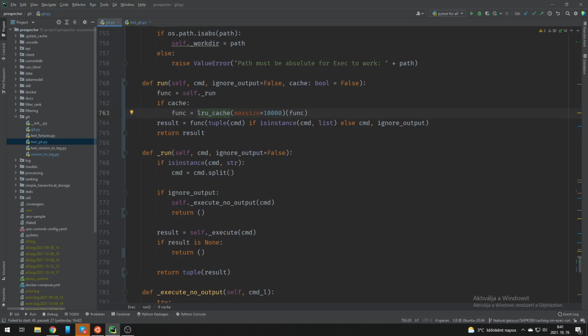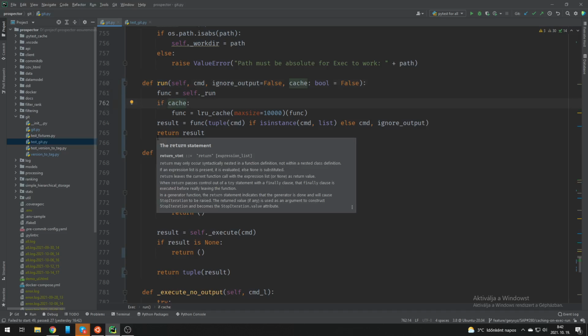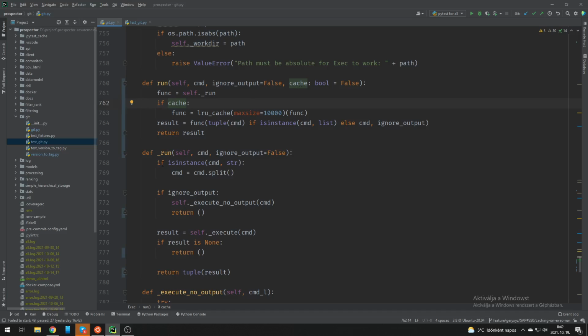So that's it. I probably have to create two different functions, and a third one, which will be this one, and it will be calling the other two functions based on this cache argument. So it will be a very easy fix, but a kind of silly mistake to forget that this will always be an empty cache and will not persist in a global state.